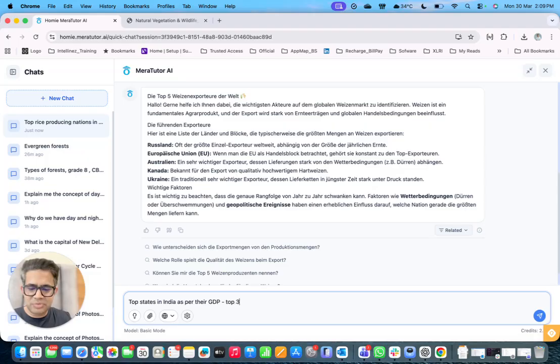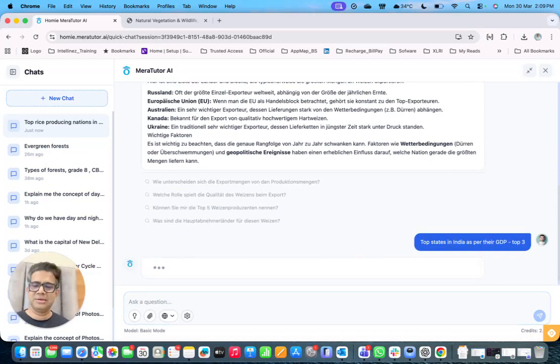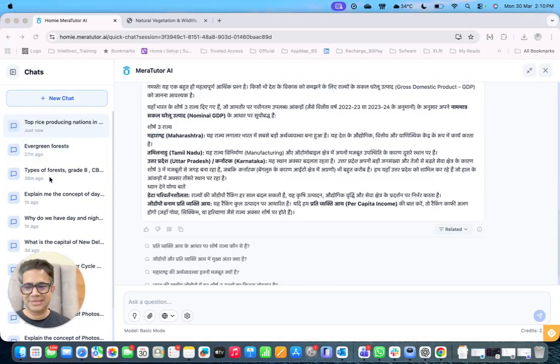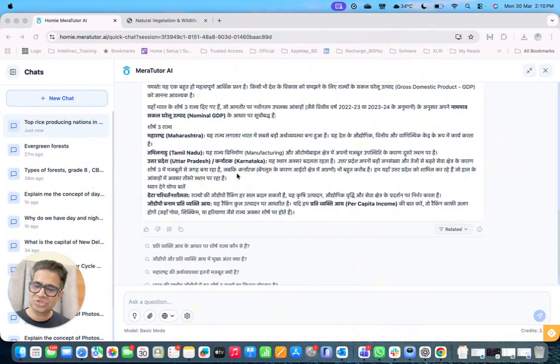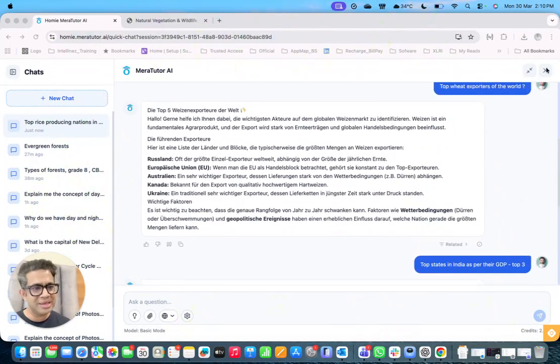I say top 3, and the answer now should be in Hindi. And there you can see that we did get the answer all in Hindi. I can verify Hindi, so I used the output language as Hindi. So that's how you are going to change the language on MeraTutor.ai.